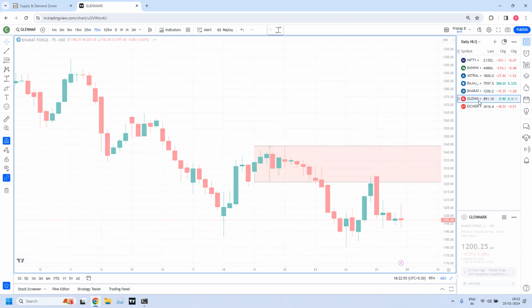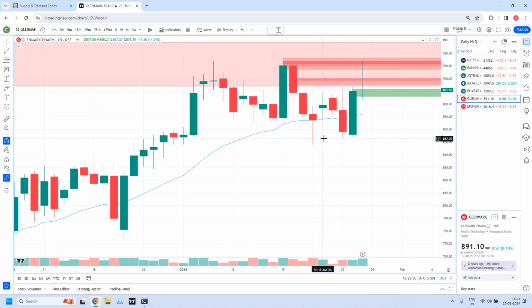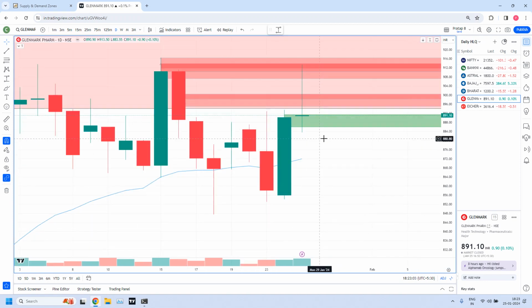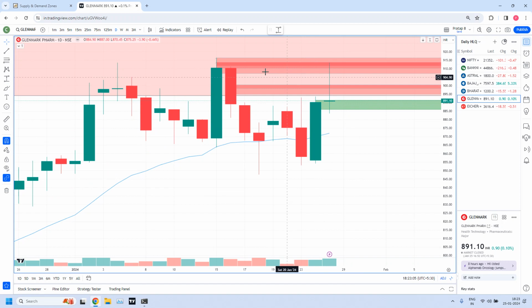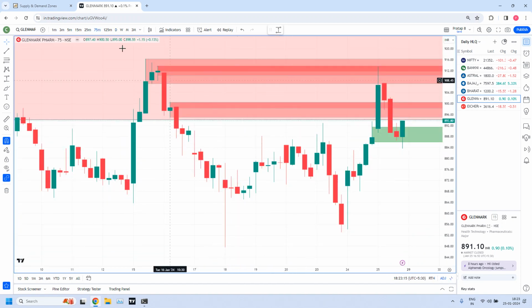And next one is Glenmark. We got a successful trade in Glenmark. It is also a daily zone. But your important learning is here. We have two zones. This is one 75-minute zone. This is another 75-minute zone. Let me show you. We have a rally, base, drop, or you can also consider this an ERC candle. So this is the leg-in, base, drop. That way also you can consider. Rally, base, drop, and again drop, base, drop.